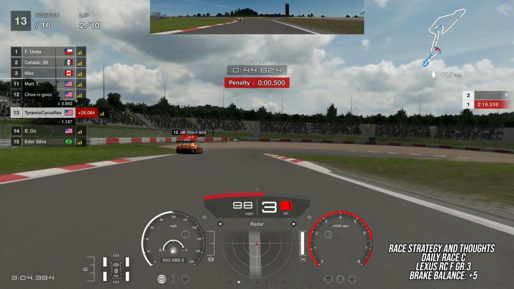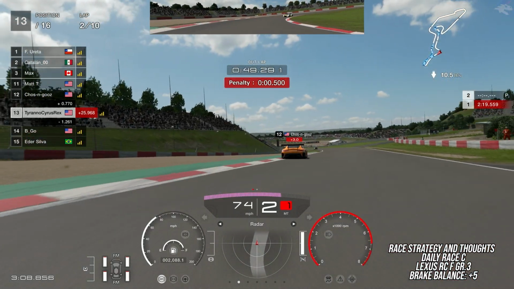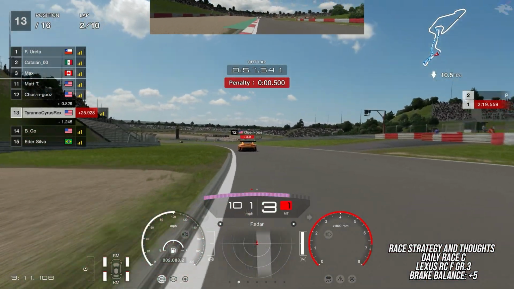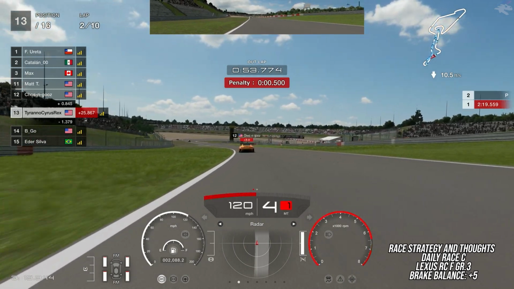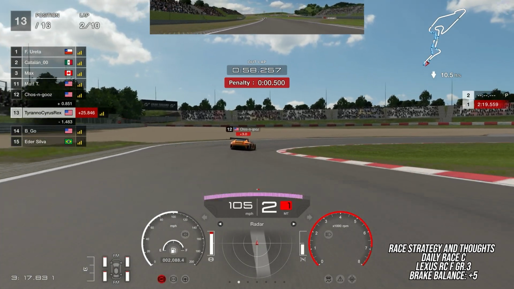Chosen Goose in front of us was just far enough away that we're probably going to get a little bit of dirty air, but we're also probably going to get some slipstream when it mattered. As long as we didn't have to battle him too much before he served that penalty, as soon as he did have to serve that penalty, he was going to be a non-issue officially.